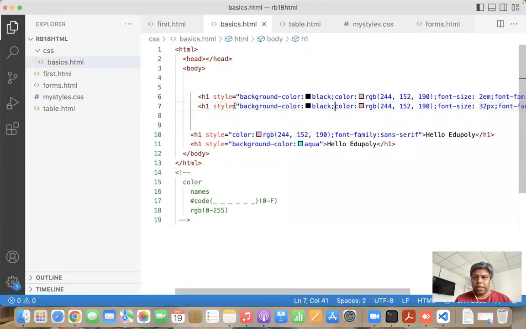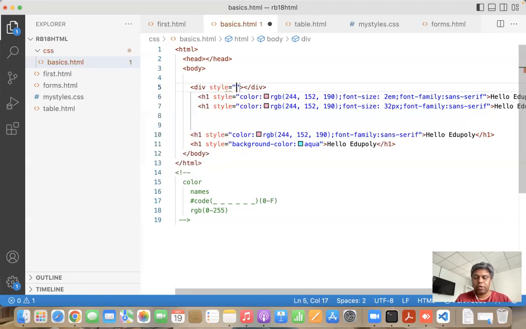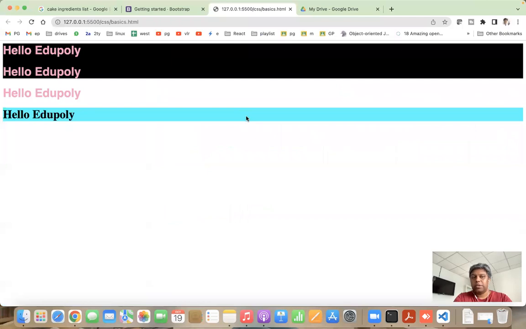So what I will do is I don't apply it to the individual h1s. I'll take a division, and in that division I will apply style equal to background color, and here I will say that. So now what is the difference you observed? Collectively it applied the background color to both the things.